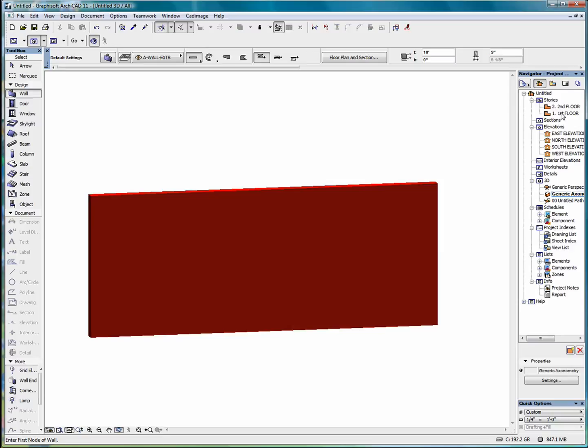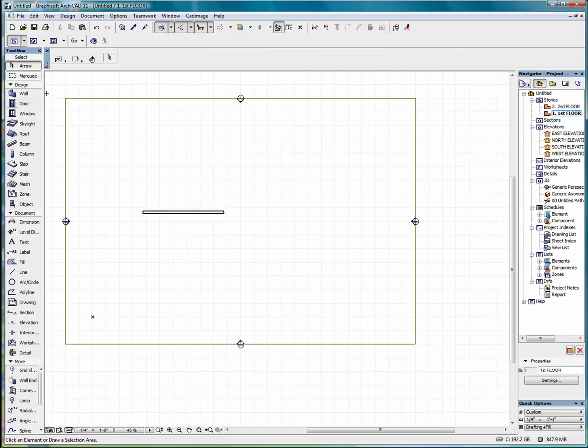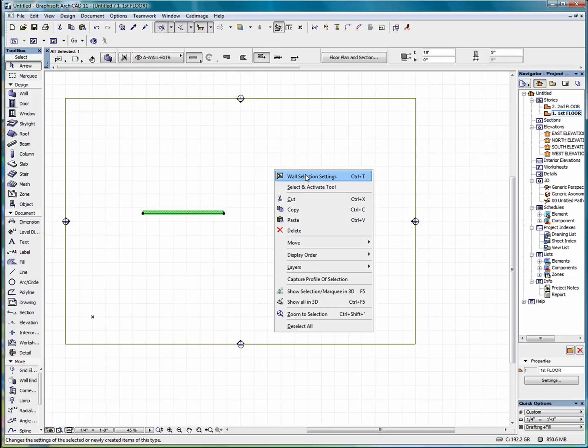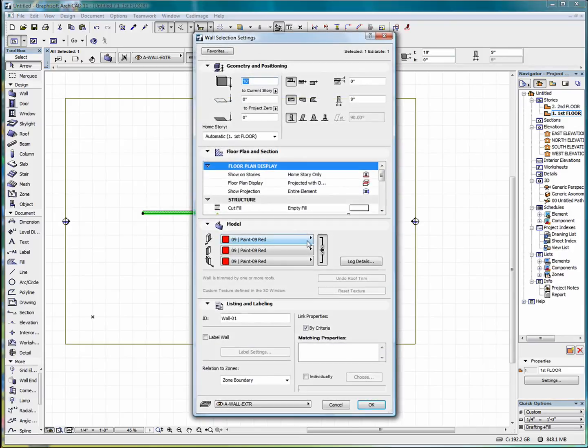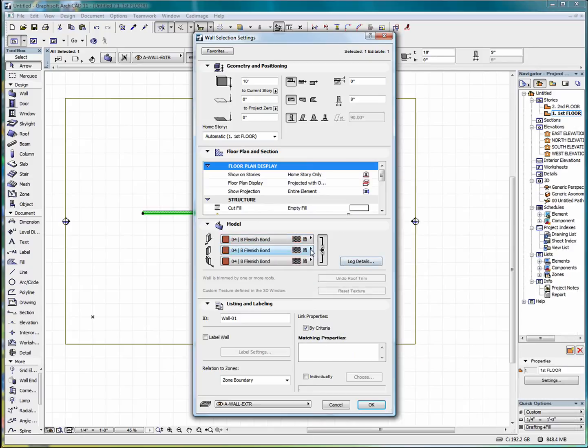We'll go back here to the navigator and we'll click on the first floor, grab our arrow, select the wall, bring up our context menu, select the wall settings, and let's change that to a brick with a Flemish bond, and unlink it.